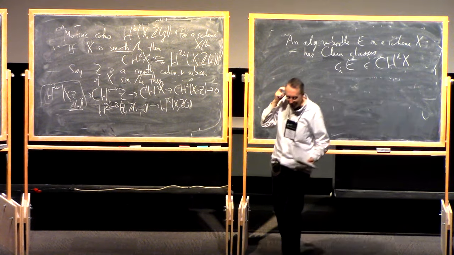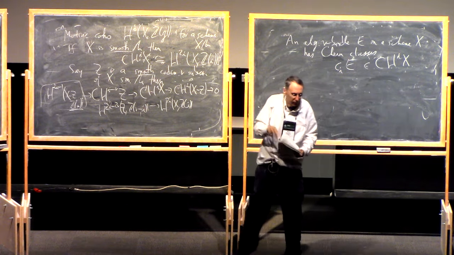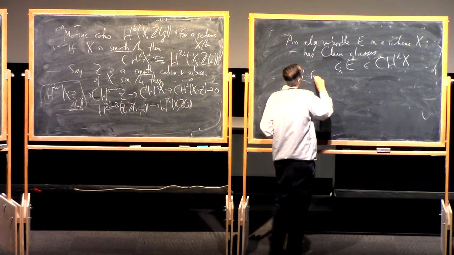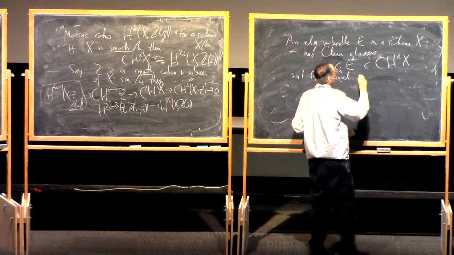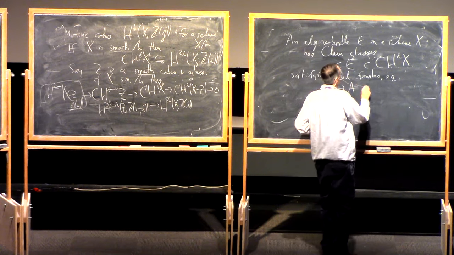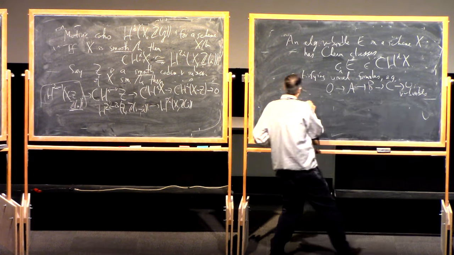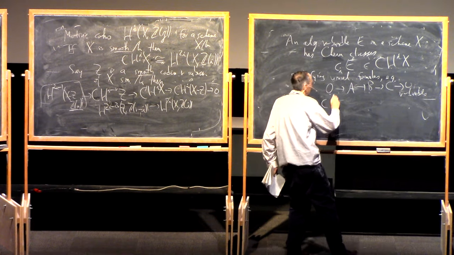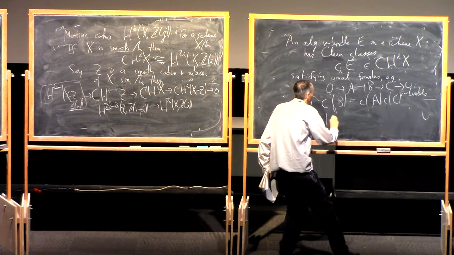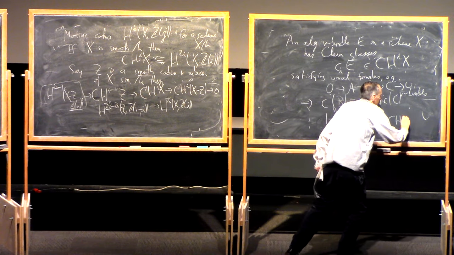And essentially, hopefully, anything that you've learned about the properties of Chern classes of complex vector bundles in topology will work for these classes. So they satisfy the usual sorts of formulas. For example, if I have any exact sequence of vector bundles, then you have the usual formula that the total Chern class of B is the product of the total Chern classes of A and C, where this means 1 plus c1 of B plus c2 of B, et cetera, which lives in the whole Chow ring in all different degrees.